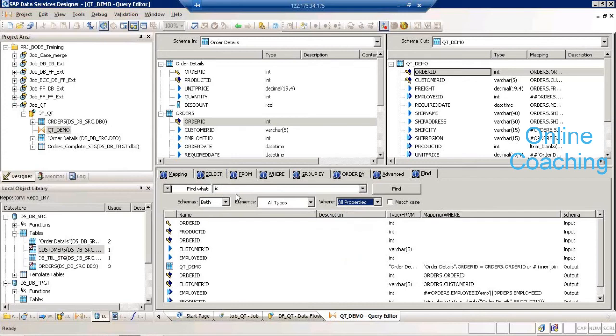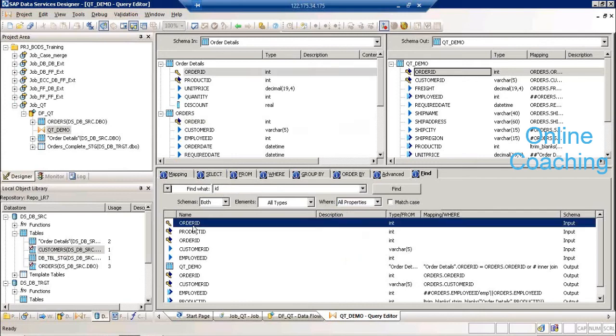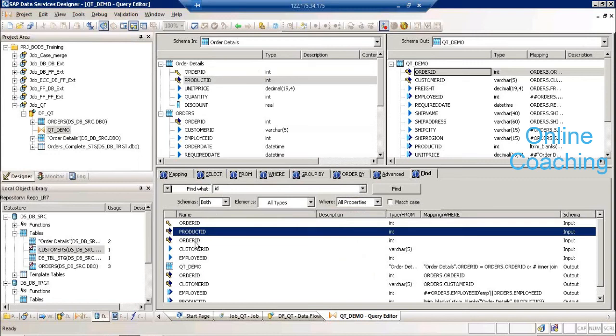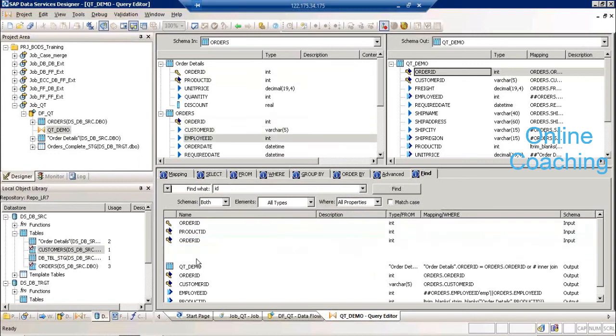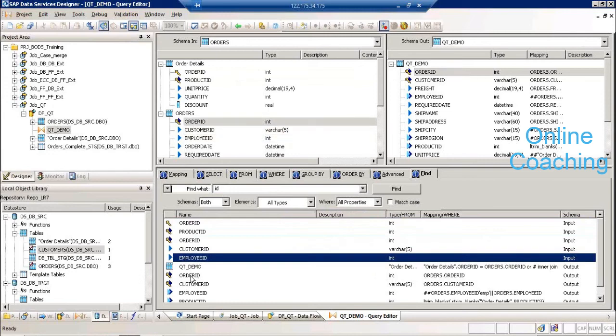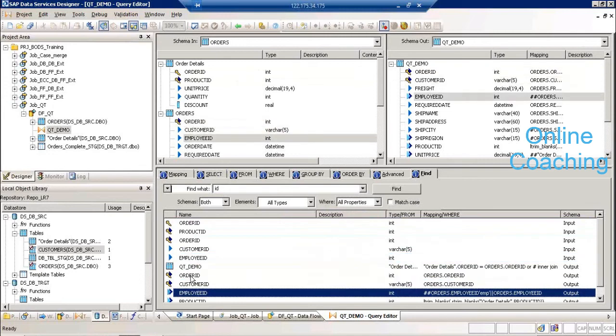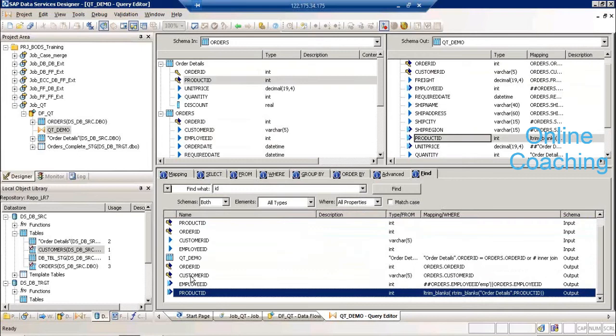Now, if you do a quick find on ID, it will show you all the columns that have the word ID in it, right? And it also highlights on the schema in and on the schema out. It will be highlighted, and that will give you a quick search. Right now, your job is done and everything is done. Now, the customer says that, okay, for this column, you need to multiply from this or concatenate with this. So what you can do is you can do a quick search, right? Go and do a quick search.